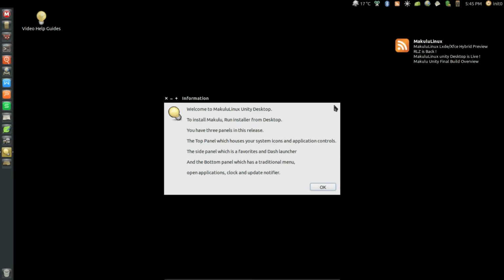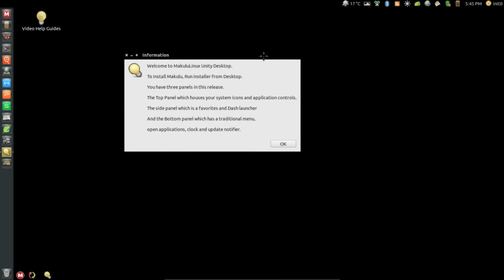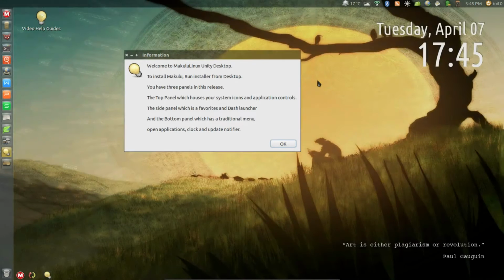In my experience playing with this, it runs pretty smoothly, even with just 2 gigs of RAM. But there is a little bit of lag on this system with it starting up, as you can see. But it's not unbearable. So if you are running older hardware, you can get by. But I would recommend 4 gigs of RAM for this.